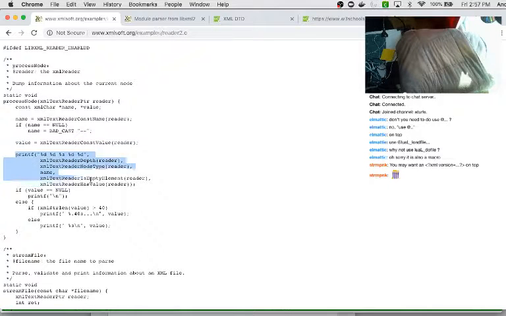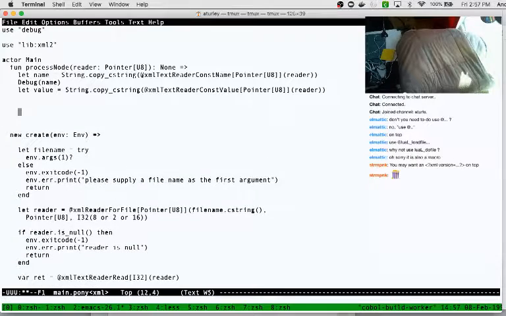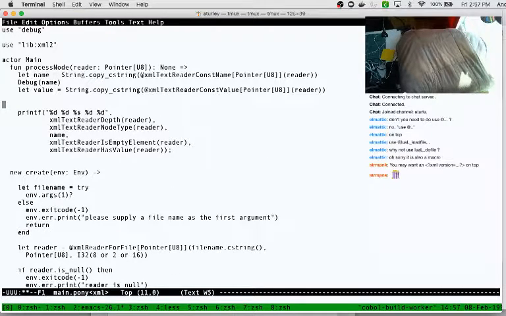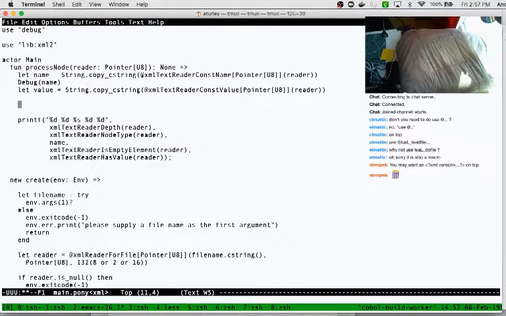And now we can do something like this. Let's just dump this in so that we know what we're trying to do. Get the depth.